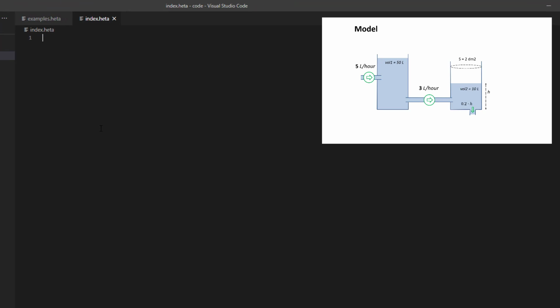First of all, let's create 2 volumes assigned by the initial value. Then we are describing fluxes as processes because they change the water volumes.